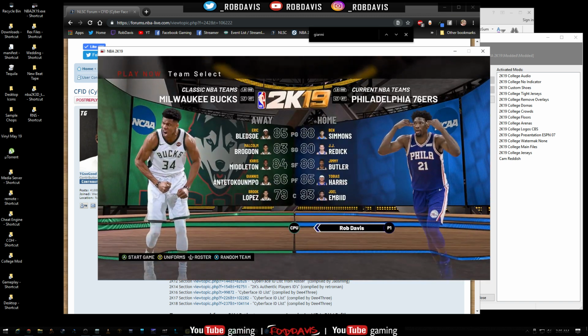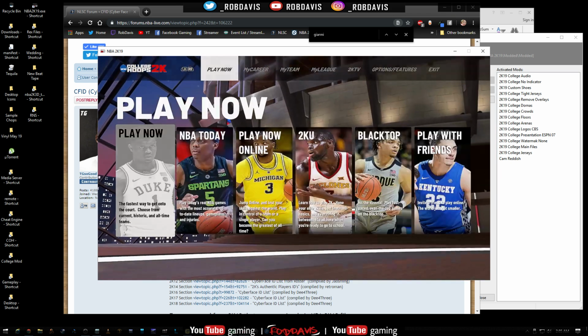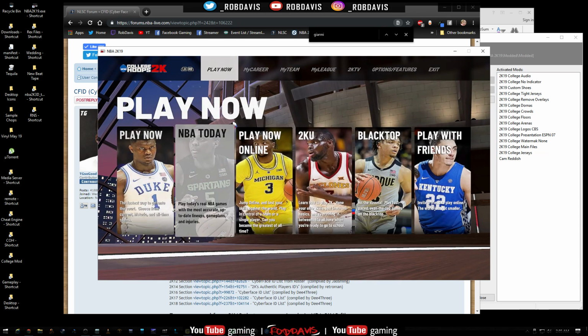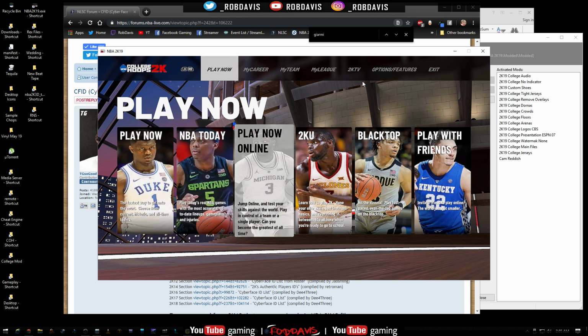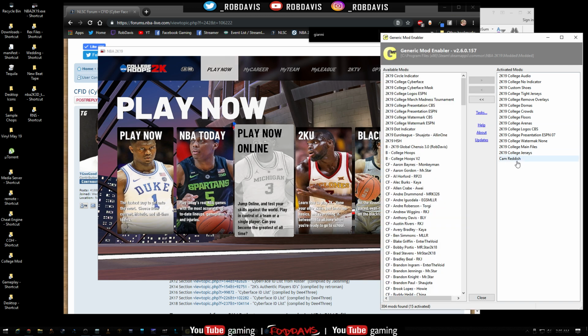Cause there you go again. You see Cam Reddish where Ben Simmons at. So it's def working. So yeah, it could be his number could have changed. So like I said, what 2K do is they'll recycle numbers for players that they want to take out the game, maybe contracts falling apart or something like that. So Hakeem's number may not be that anymore. It may be a different number. But I can take this Cam Reddish off and delete them because I don't ever plan to use them.